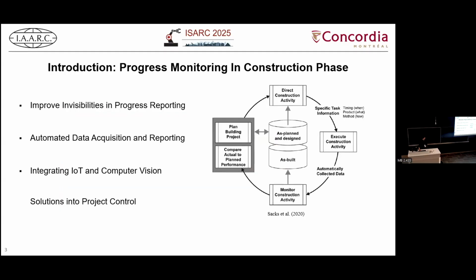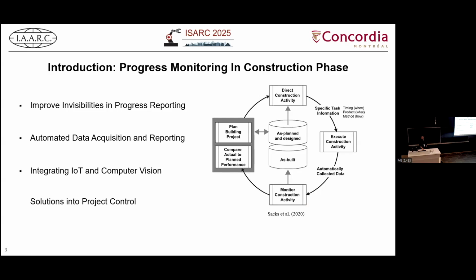First, let's see what progress monitoring means in the construction phase for us. For us, everything starts with the plan data of the project. We capture the information about the item we want to track. Then we can see how the activity should be done, and at what time.